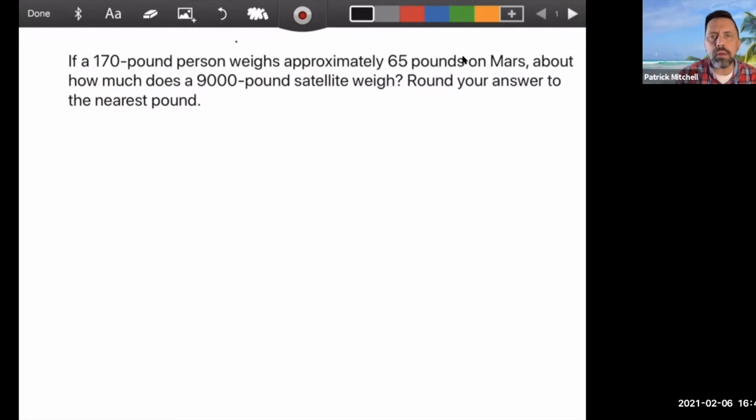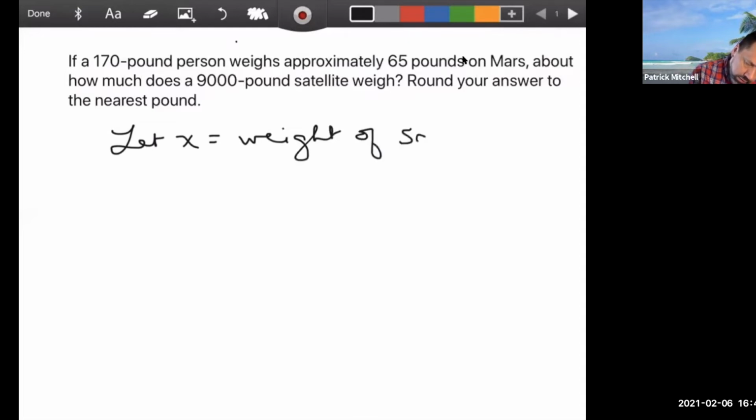So I know that word problems freak out a lot of people. So years and years ago, I came up with what I call Mitchell's commandments. There are only 2 of them. Mitchell's first commandment says, thou shalt clearly define a variable. All right, so whatever they're asking you for, 9 times out of 10, you're going to name your variable after that. So in this case, why don't we say let x equal weight of satellite on Mars.